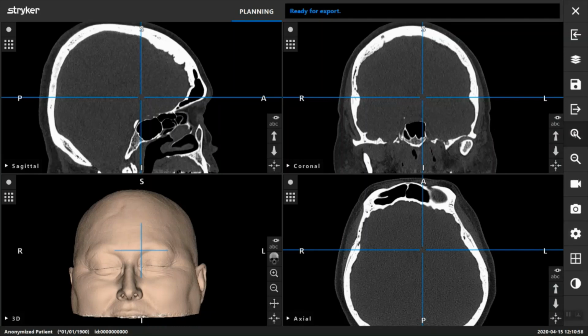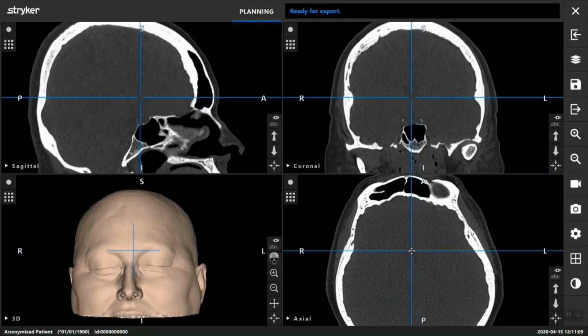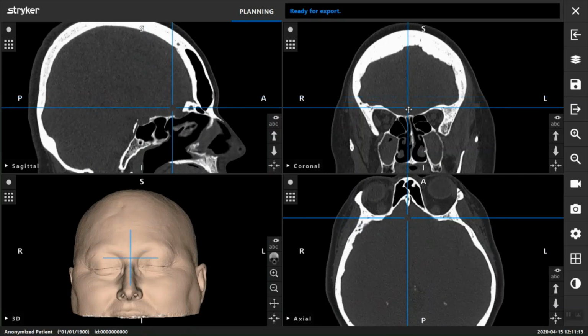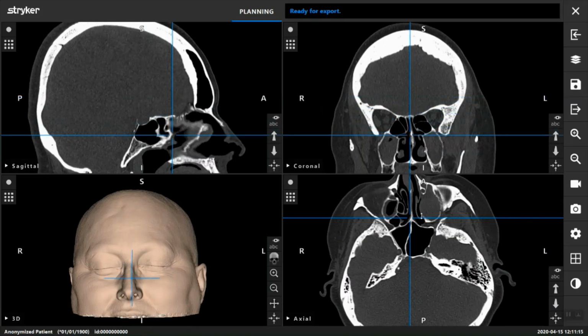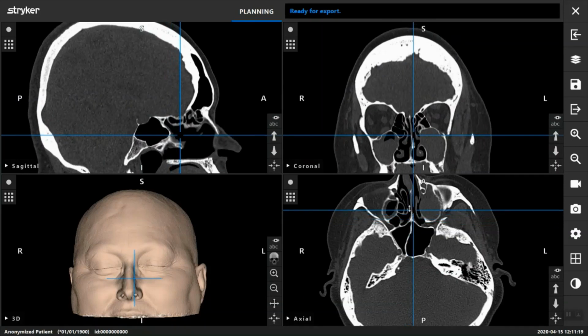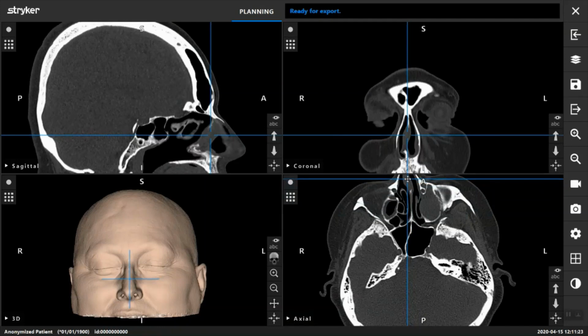And now that we've magnified that a bit, you can scroll through the images in a couple different ways. One of the easiest ways is to put the cursor on the crosshairs of the axial, and then bring it forward to look at the anatomy here. A lot of times I like to go from forward, or anterior, to posterior.